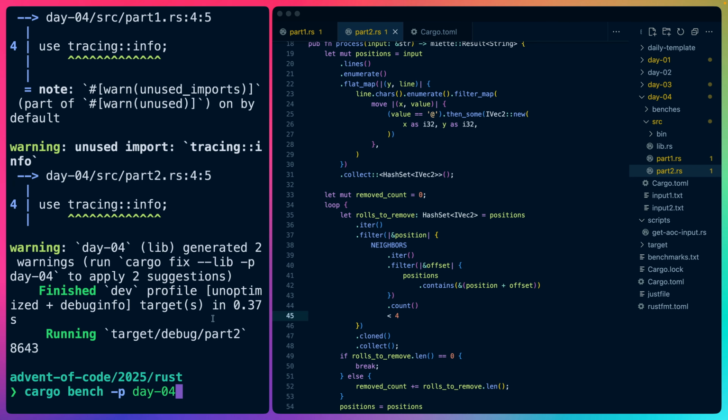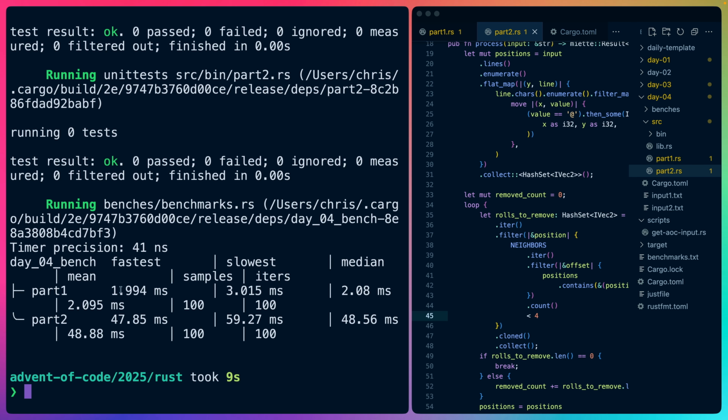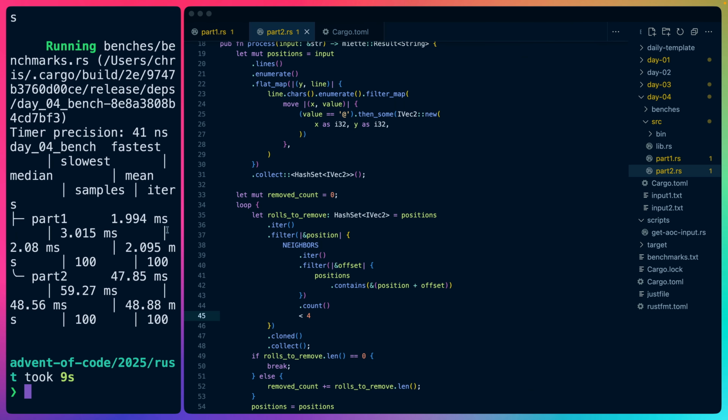So let's do a quick bench here just to see what the difference is. So we're kind of slow today. It's 2 milliseconds, we'll call it, and like 50-ish. Definitely not the fastest solution out there. I think milliseconds is an indicator of a slow Advent of Code solution, whereas in many actual real-world programs, that is fast enough.